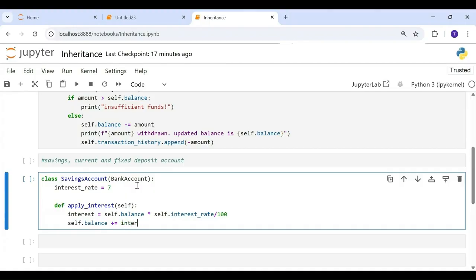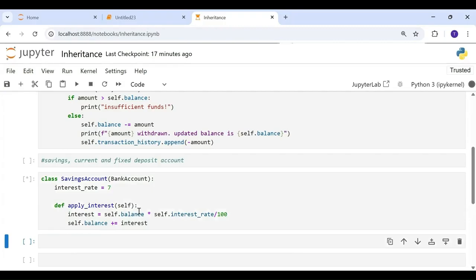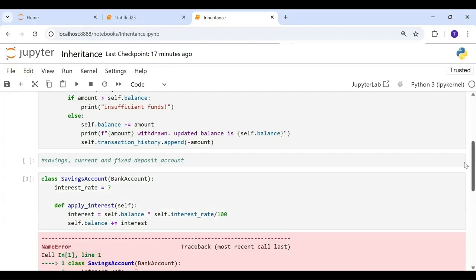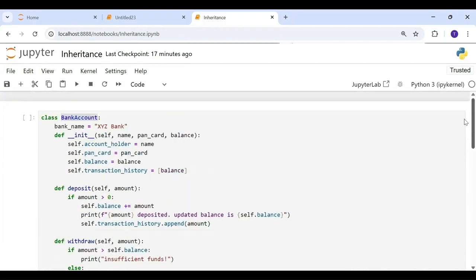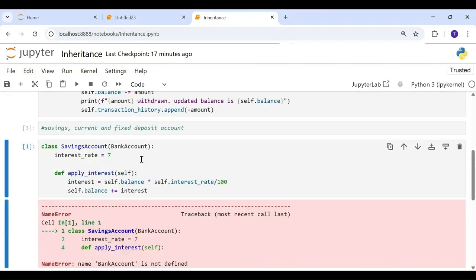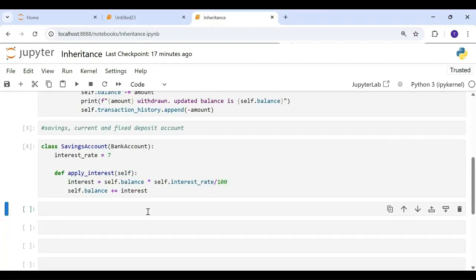Let's say every year end, we go ahead and update the balance and add the interest to it. It is giving us a name error. Bank account, I need to run this. Now this is fine.